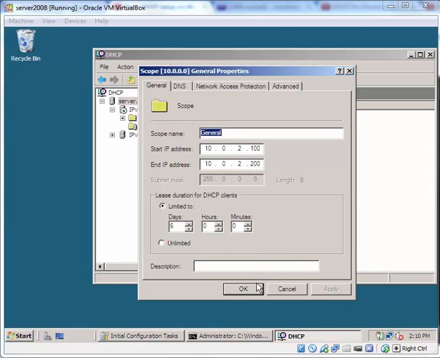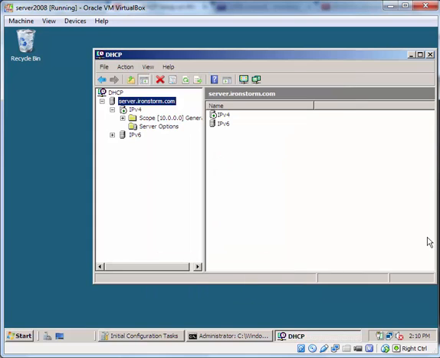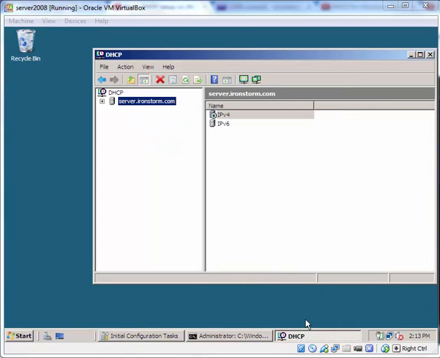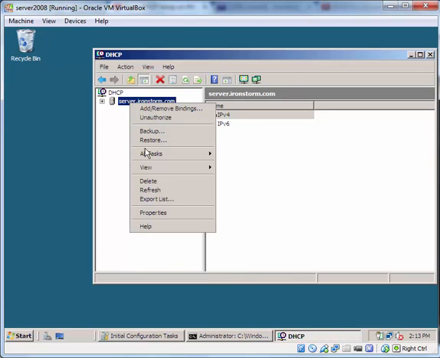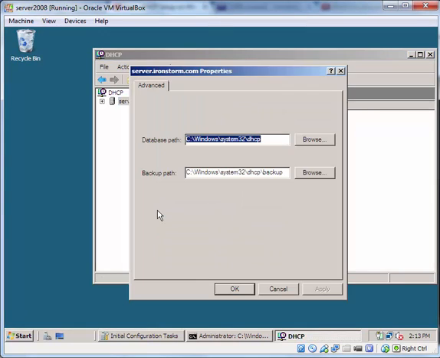So now we'll just click OK. If you right click on your server here and go down to its properties, you would see the database path and the backup path. Some of you may want to change this path and browse to another machine so that you get better redundancy. I will leave this as it is for now.